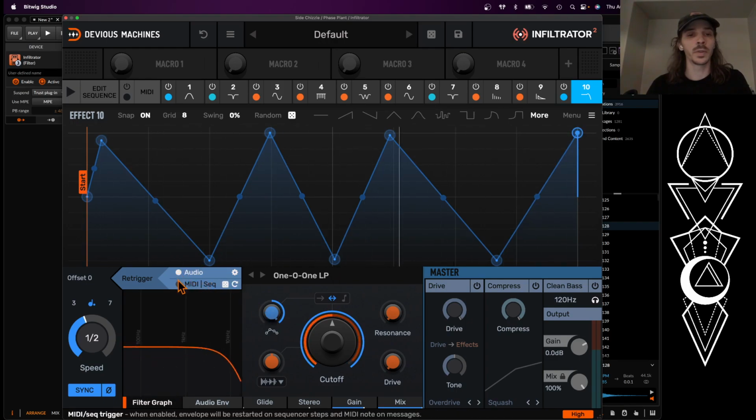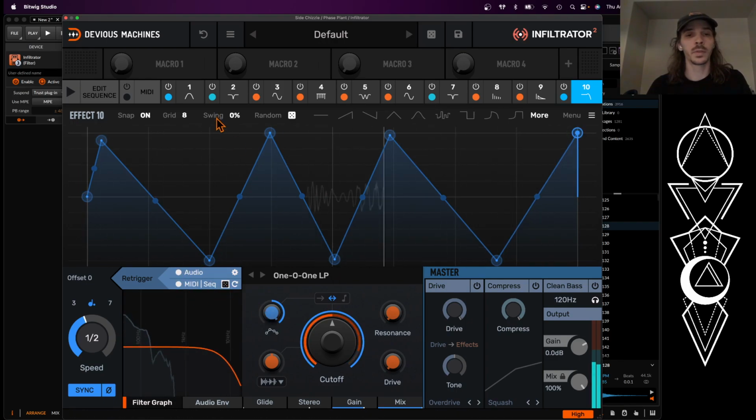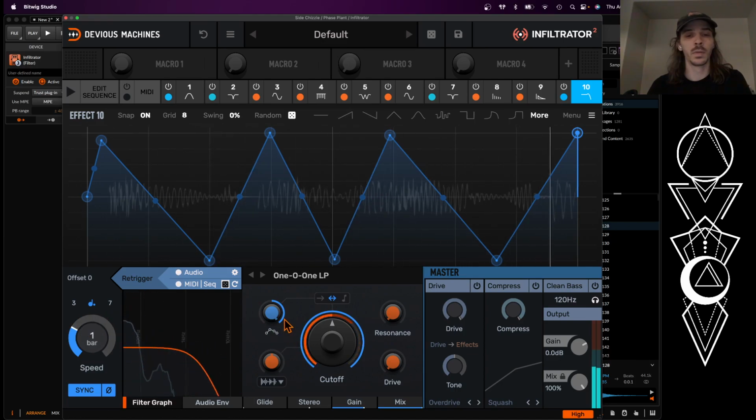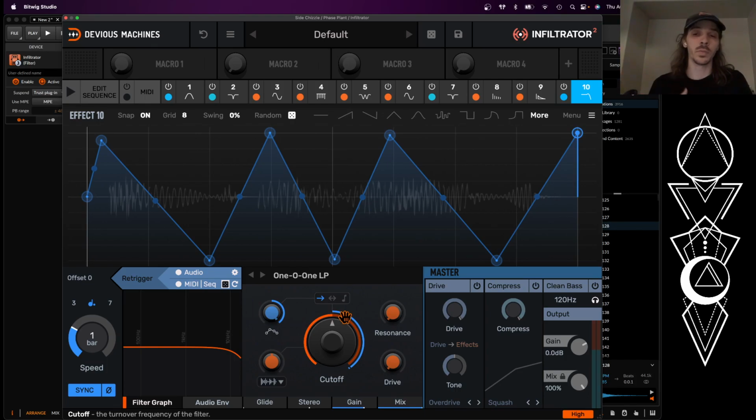So we can also set this to go like this. And we don't want this to go into bipolar mode because we don't want this to be all the way at the bottom. We really want to focus on only letting it go down to a certain point, so that way we don't lose the sub.